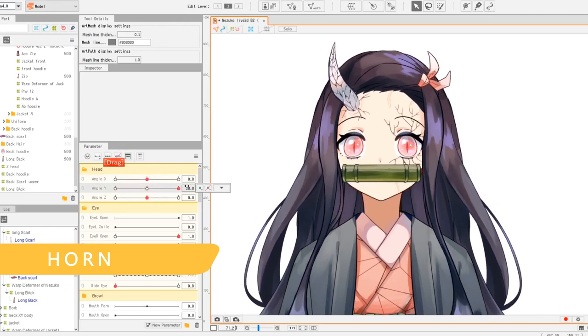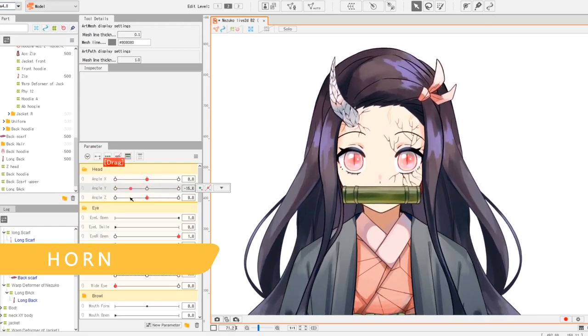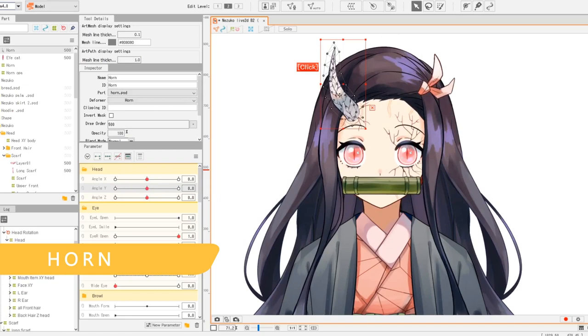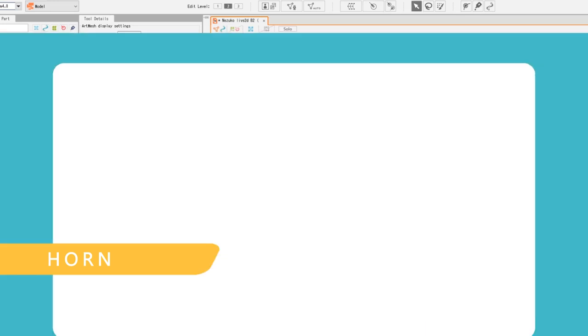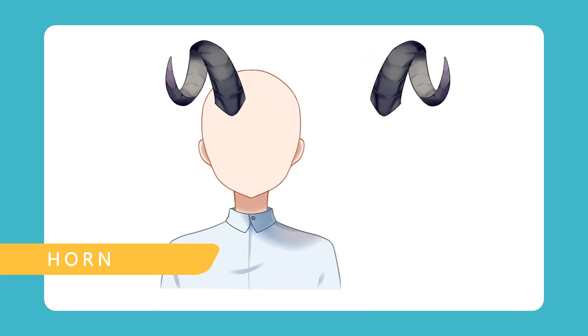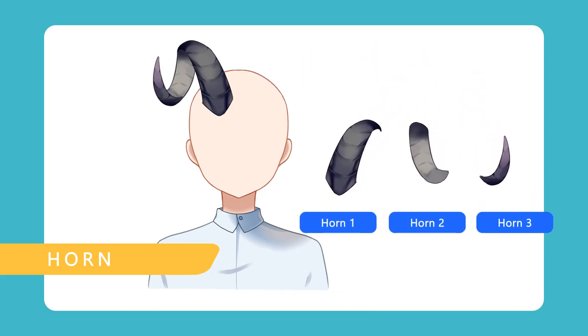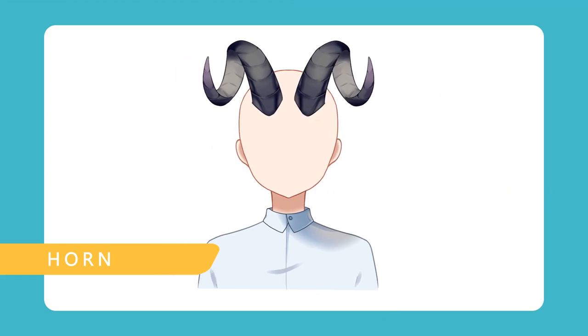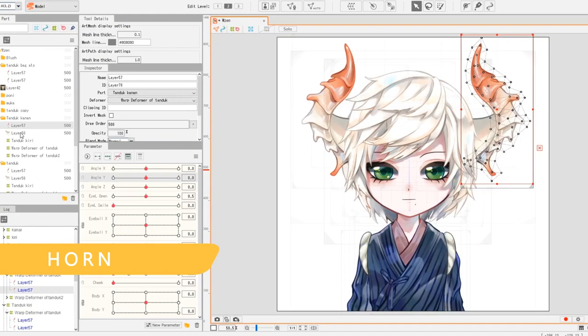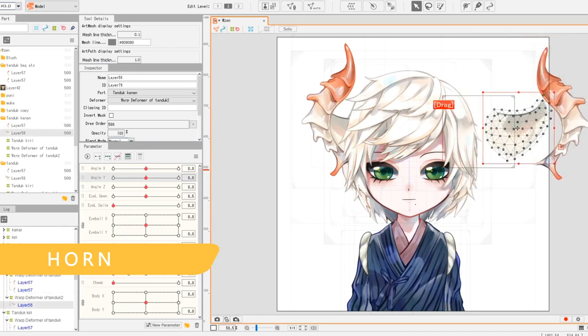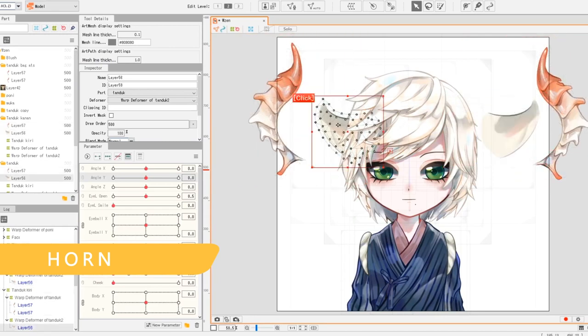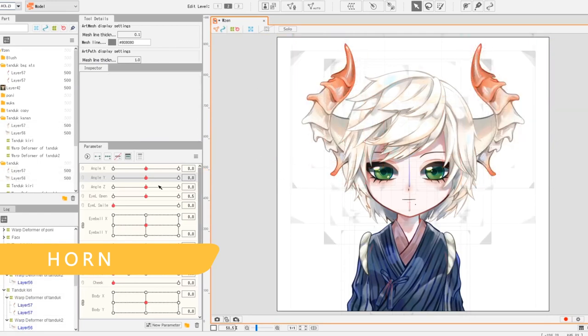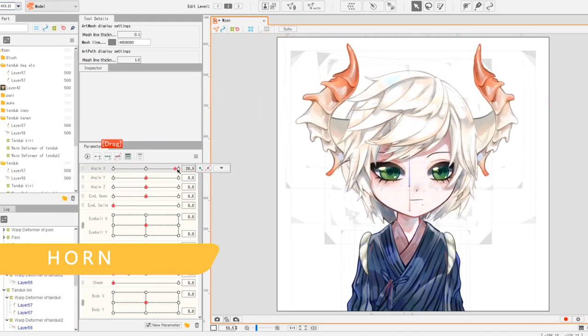If you're drawing simple horns, it's fine to just make one part. But when you're drawing more complex horns, such as an antelope's or a demon's horn, it's better to separate front and back parts. Because when you look from the side, the horn shape is not a perpendicular shape, but a groove. In this case, separating it into front and back parts will make the object look much more real.